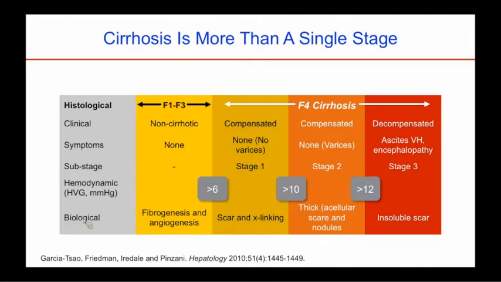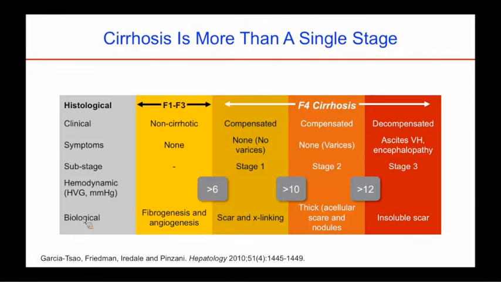And that's a problem, because if you look at all these patients that might be considered F4 cirrhosis, and I'm not going to go through this in detail, all of these patients would be considered F4 on biopsy, and yet there's a big difference between those that are compensated and those who are decompensated with ascites, variceal hemorrhage, and encephalopathy. And so as we think about cirrhosis, we also need to think about using more discriminating tests than simply a biopsy that says, yes, it's stage 4.